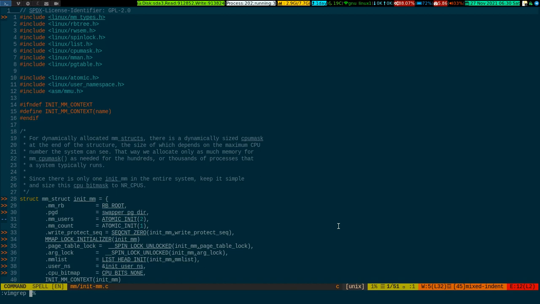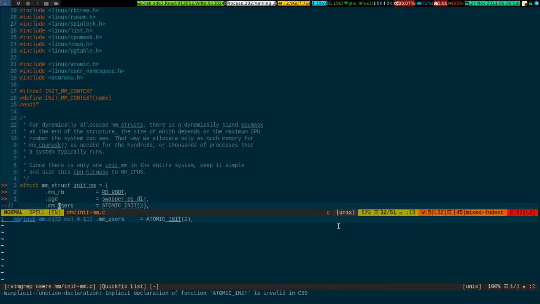So if I do that, look at the quickfix window it opened. It contains only one line which is visible on the top pane also.